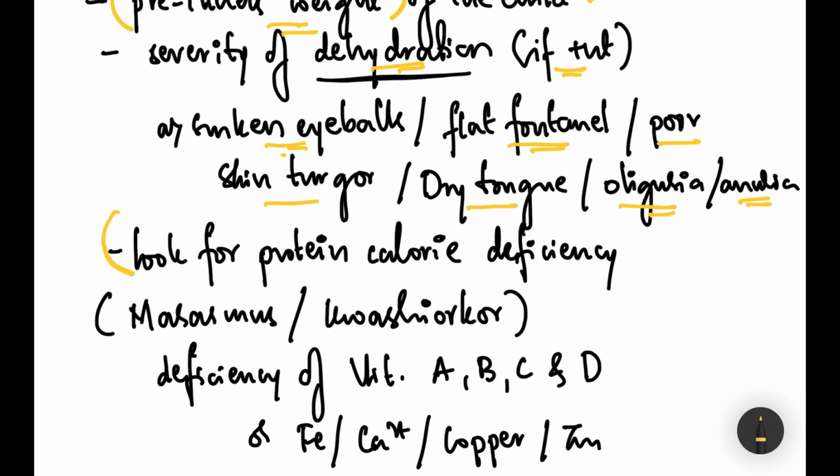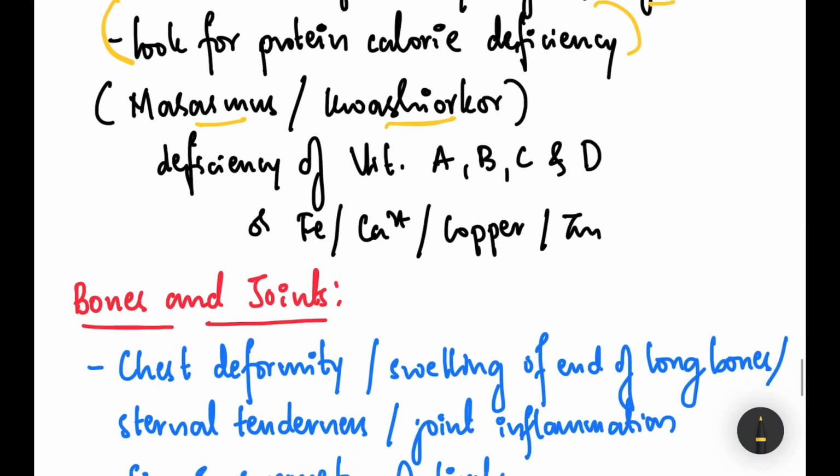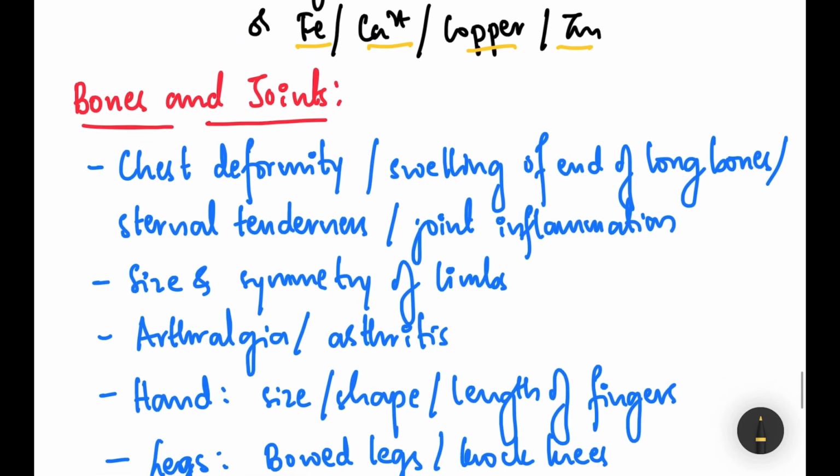We look for any protein calorie deficiency if present, if the child has marasmus or kwashiorkor. Then also assess the child for the deficiency of vitamin A, B, C, and D, or the deficiency of iron, calcium, copper, and zinc. Moving on to the examination of bones and joints.